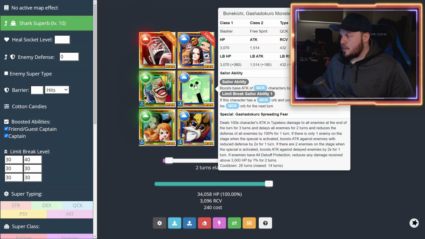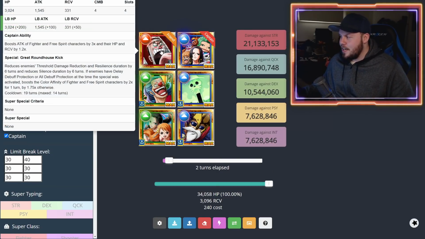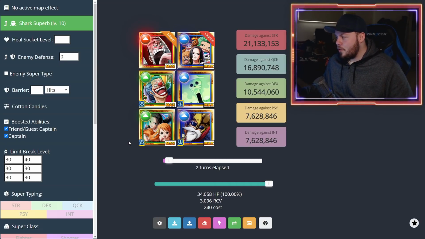And then we have a full board of slots. We'll have an attack and a conditional boost with the Kuja Pirates. We have the color affinity via Mr. 2. And then this Lucy was just a free-to-play Free Spirit character that provided an orb boost. Of course, if you've got summonable units, you definitely use them instead. But in terms of free-to-play, this should be doing a pretty good amount of damage. Obviously, we can't see the actual damage numbers, but it seems pretty good.